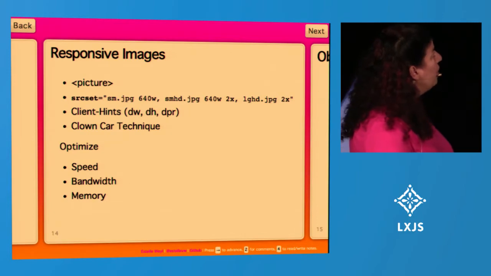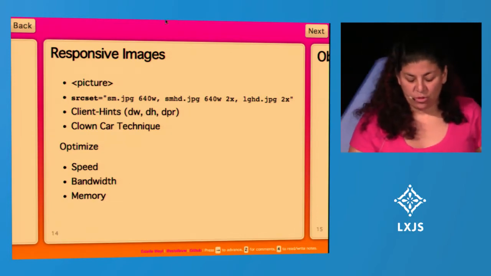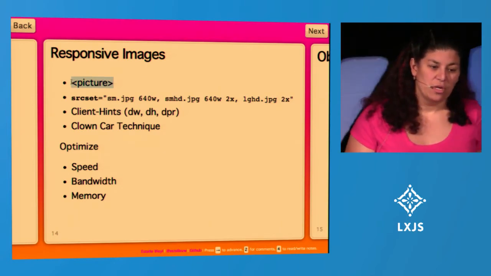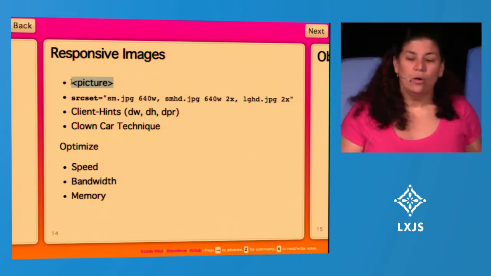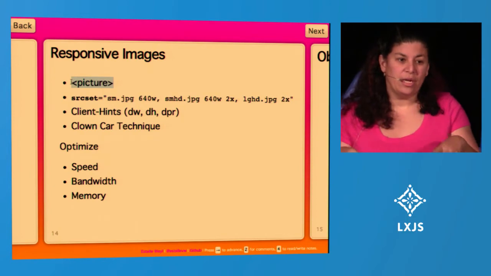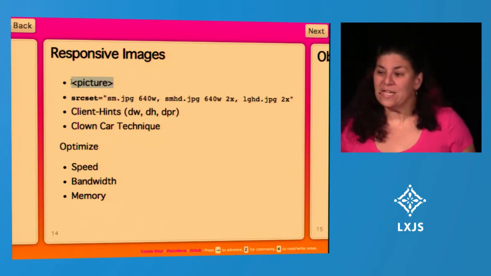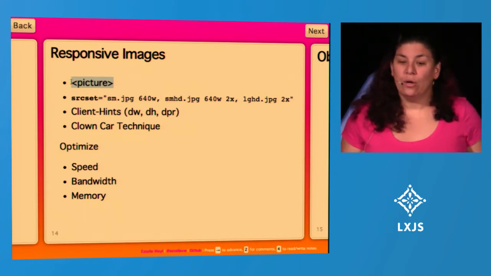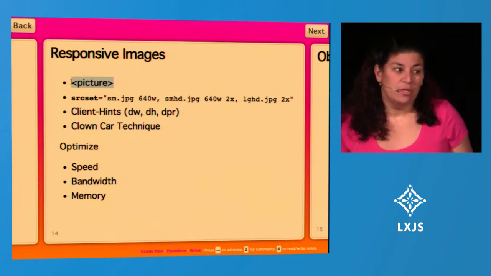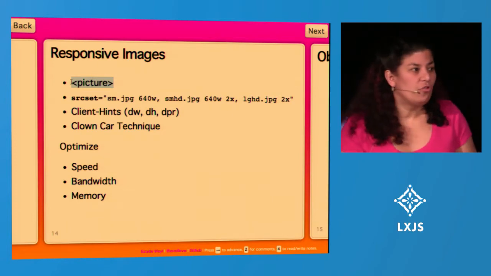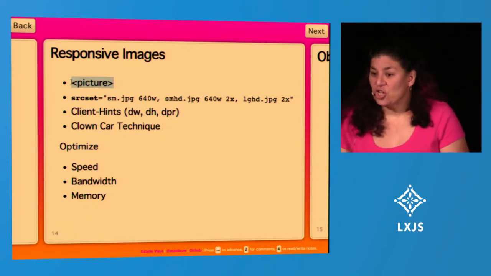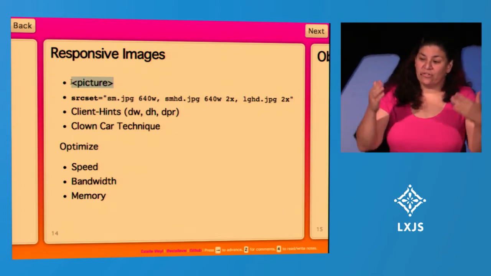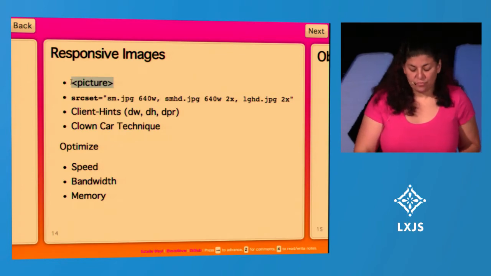And right now, there's 3 ideas that are on the table, but the picture element is not going to be the solution. The picture element was basically like video or audio, where you had the picture element and then you had different sources. That is probably not what's going to be implemented. But the reason I'm still mentioning it is because picturefill, which kind of replicates what the picture element was supposed to do, works really, really well. The 2 drawbacks for picturefill are that it requires JavaScript to get the image, and number 2, because it requires JavaScript, it's not loading the image until your site has loaded and your JavaScript is parsed.